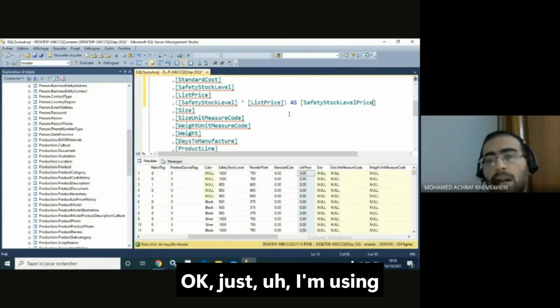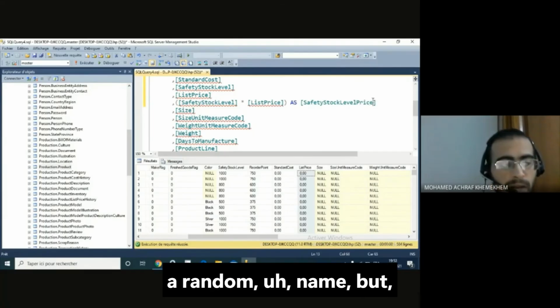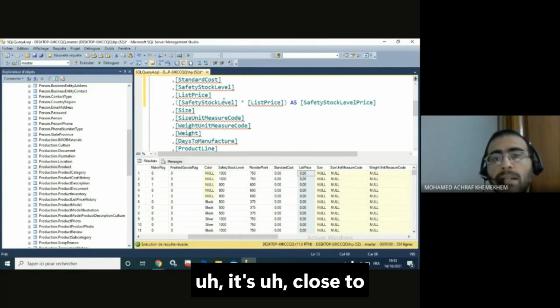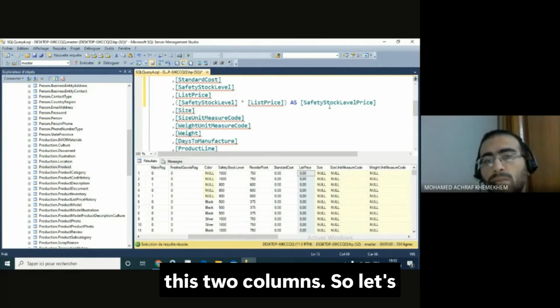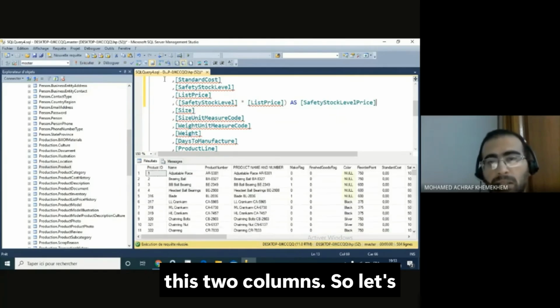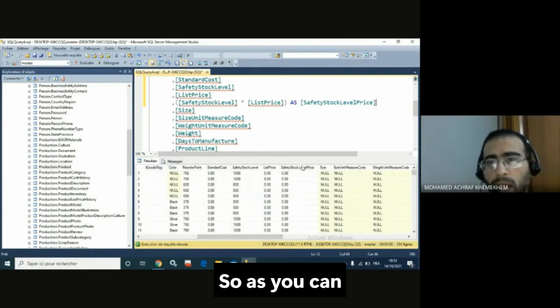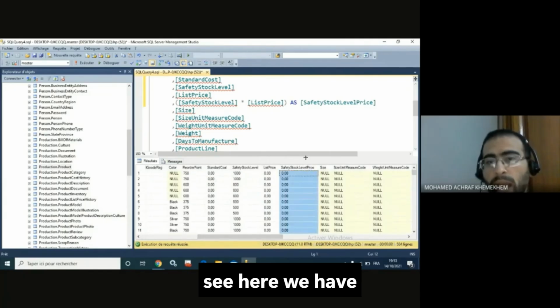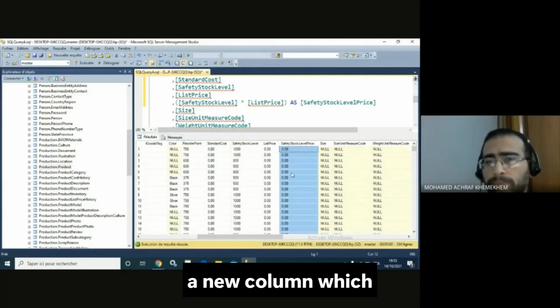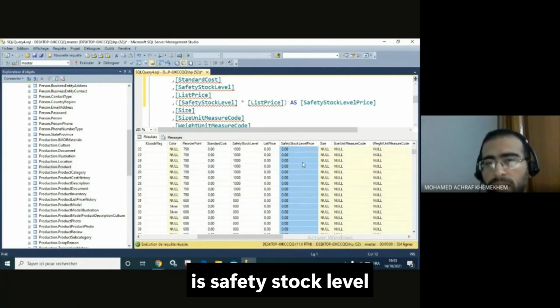I'm just using a random name, but it's close to these two columns. Let's execute. As you can see here, we have a new column, which is Safety Stock Level Price.